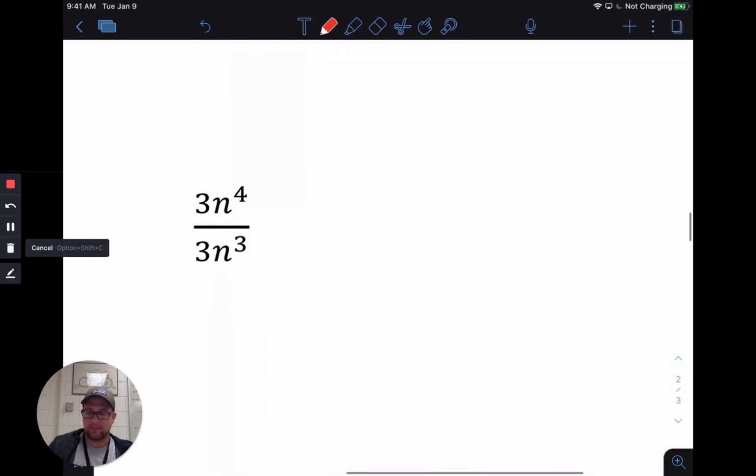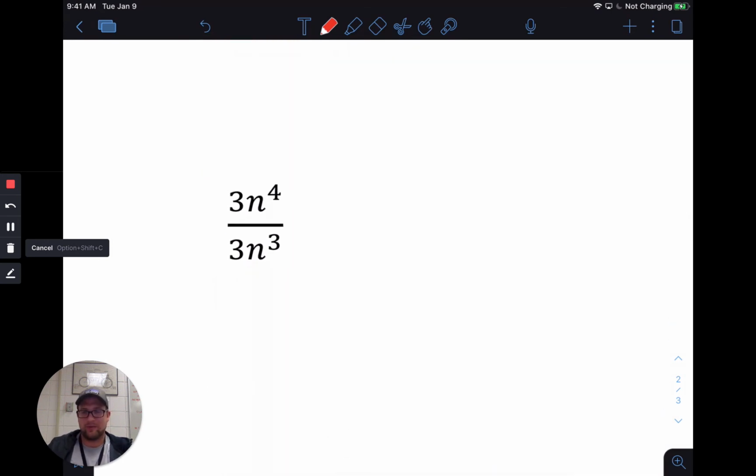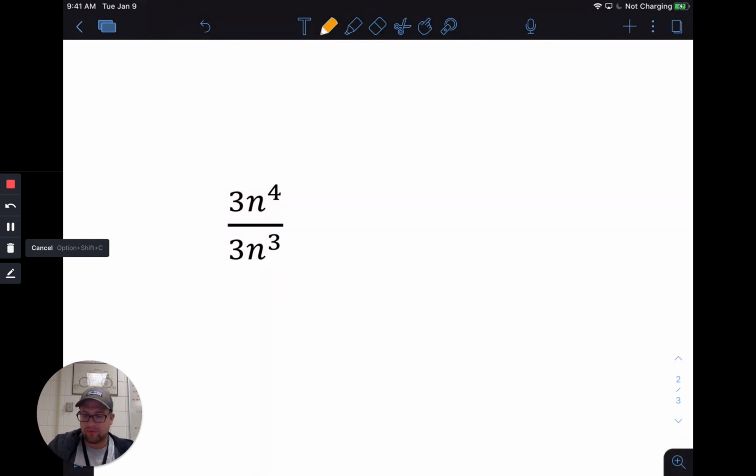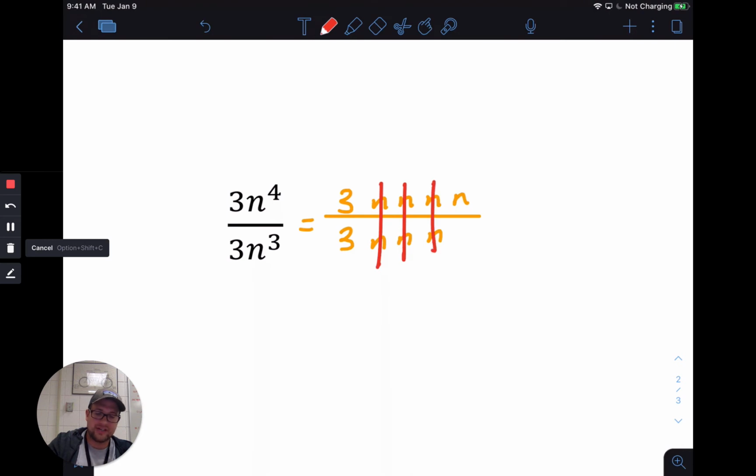Let's move on to the next problem. We'll do the one right below it again. We're just working down the list there. In this problem, we see that we have 3n to the fourth over 3n to the third. The way we've been solving these thus far is just to sit there and string it out. So we would n to the fourth just means 4 n's multiplied together. On the bottom, n to the third just means n, n, n. And then the trick we learned yesterday is that if I have the same thing on the top and on the bottom, they just cancel. Did I get them all?